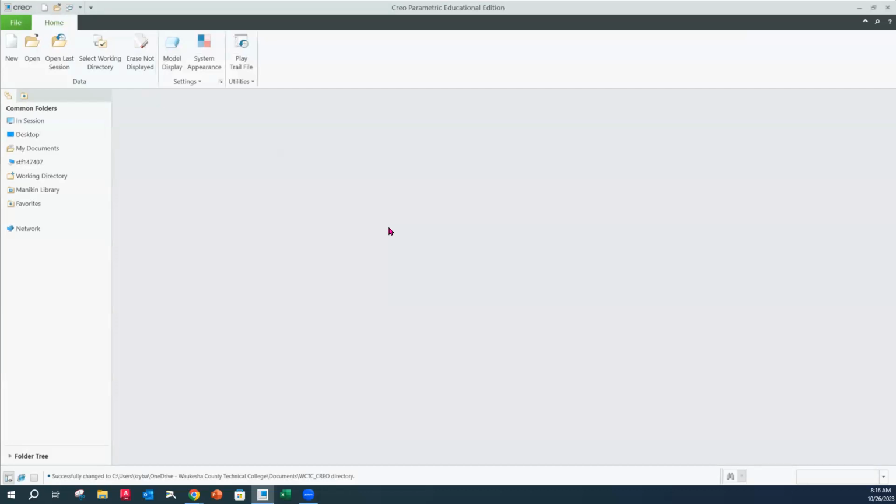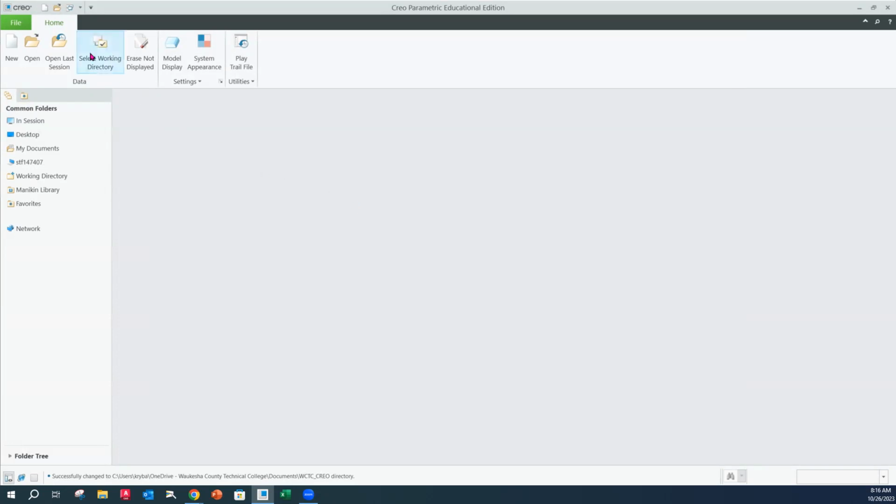And you can then, again, save it where it's at if you're on a locally loaded version. But if you are on the computers at school, then you want to save it and navigate to someplace that you can grab it back again. And it might be in that working directory.